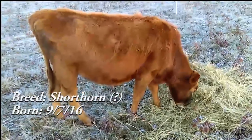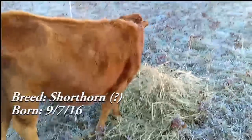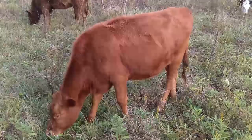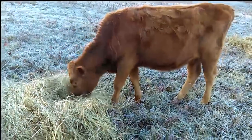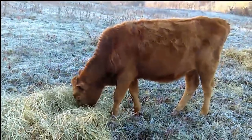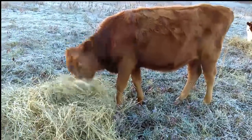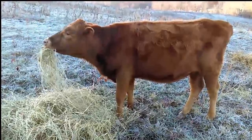I think Miley's gaining quite nicely. She's starting to get some nice girth to her, and I'm really happy with that. I haven't really seen any major concerns with Miley. She's very easy to work — very used to me since I bottle-fed her. To date, Miley has had no vaccines or medications of any sort.